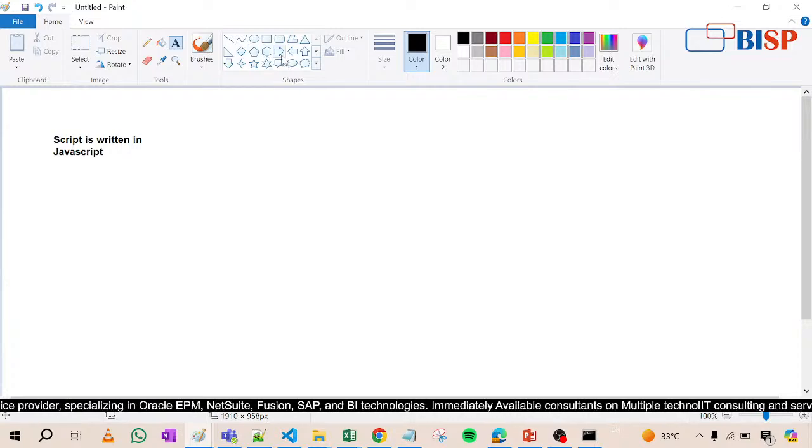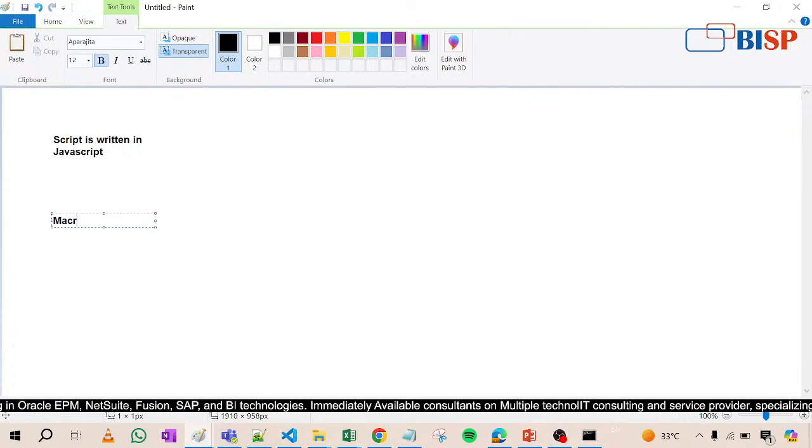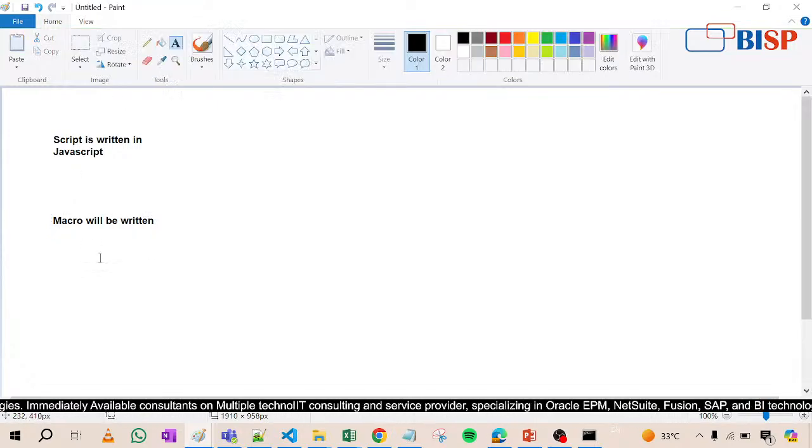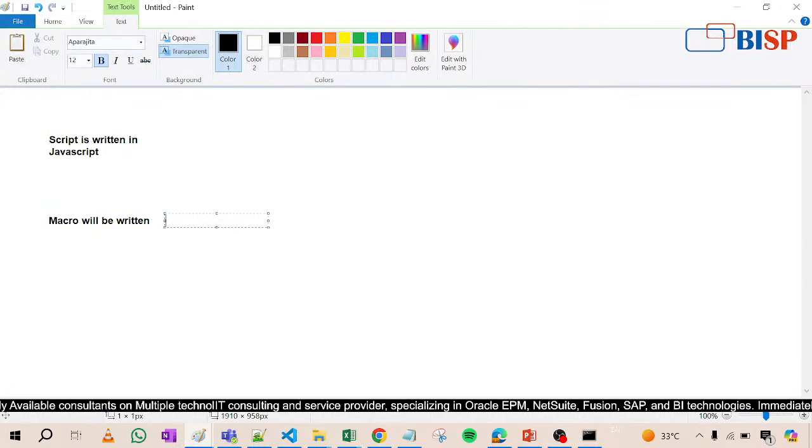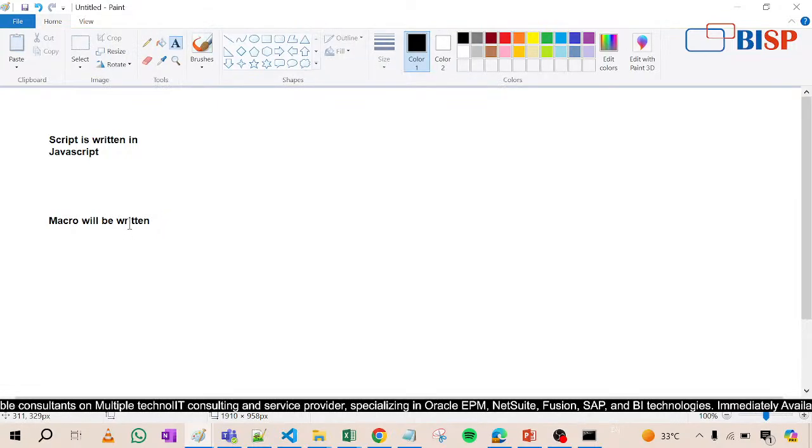Now below this, one macro will be written, and this macro will call and play the script. Now this macro runs the command, runs the code. For example, if I hit this button, look at this.